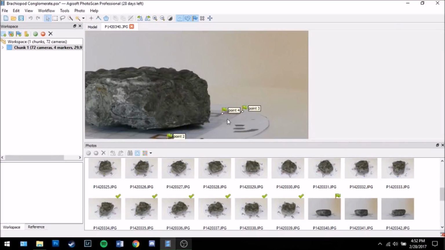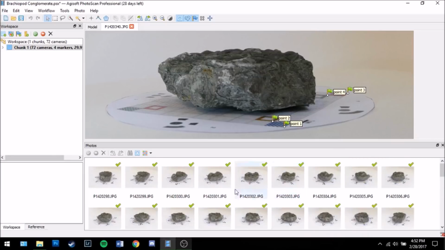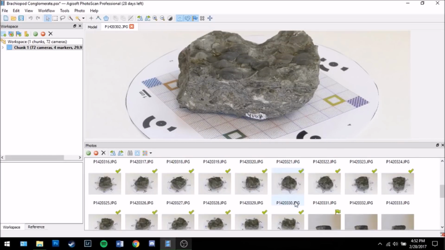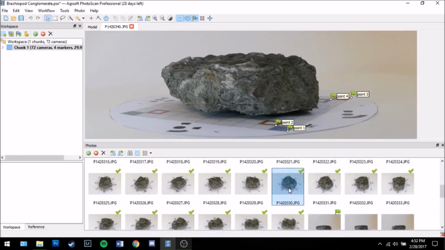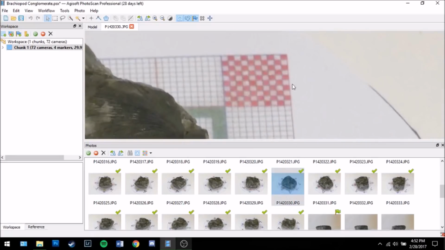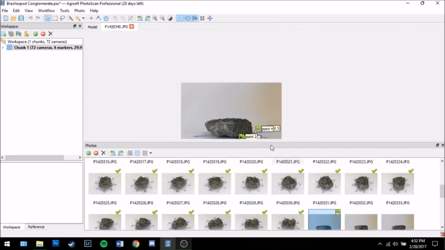Create marker. You want at least 4 points on each of these photos, and you'll go back to one of your photos that has matched when you're done setting them on your unmatched photo, and you will align 1, 2, 3, 4 on the photos up here too. So I'll go in and I'll say 1, 2, 3, 4. But I like to do that in the end so I can do them all in one fell swoop.